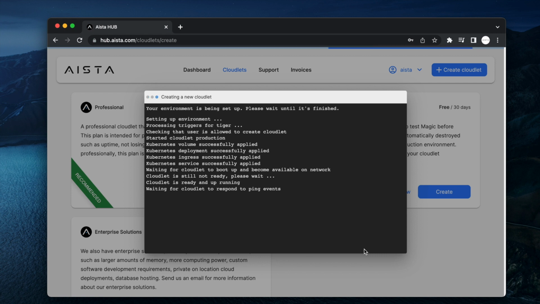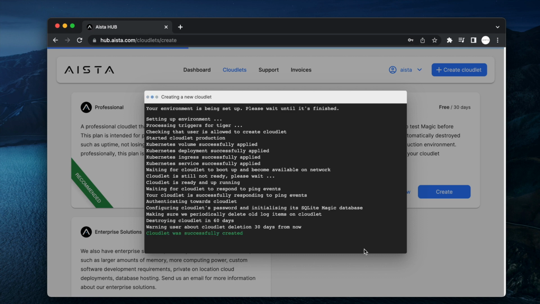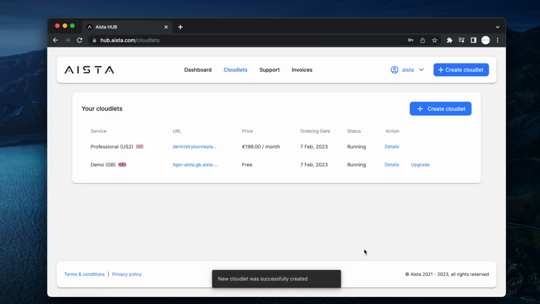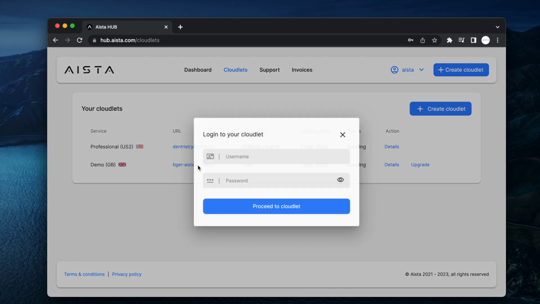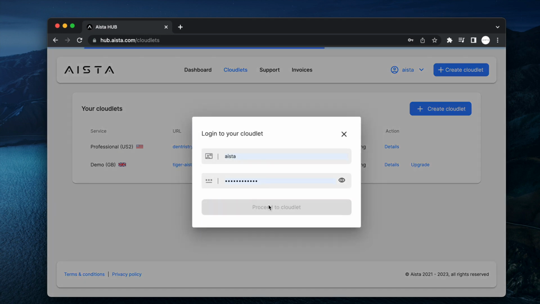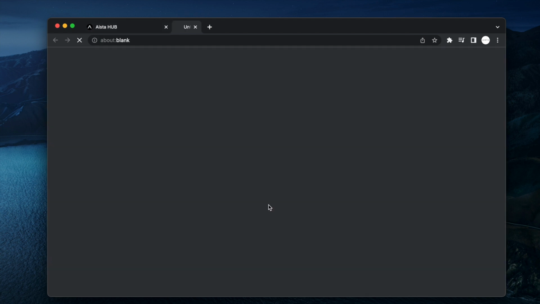And of course it can be used for a lot of things. However, creating ChatGPT based chat clients happens to be one of the things you can use it for. And I'm going to show you how you can do that yourself within some 5 minutes, hopefully. So now my Cloudlet has been successfully created. I can click it, demo, at which point I'm capable of proceeding to my Cloudlet.